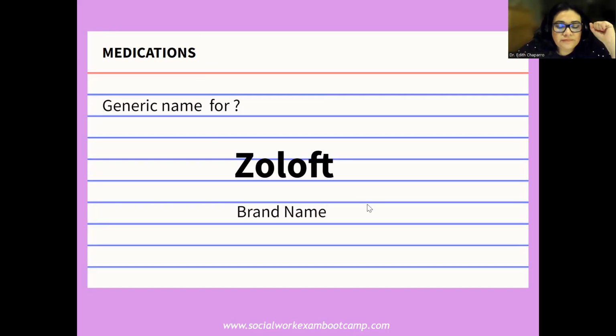And on this side of the flashcard, we're going to put the brand name for this medication. Okay, Zoloft. And over here, I wrote something that'll help you out so that when you're studying, the main thing is on the other side of this flashcard, where we're going to be asking for the generic name of this medication. So you can write the question to help you out. What is the generic name for? I didn't write that here, but I just put generic name for. So what is a generic name for? And then you're going to ask yourself for Zoloft.